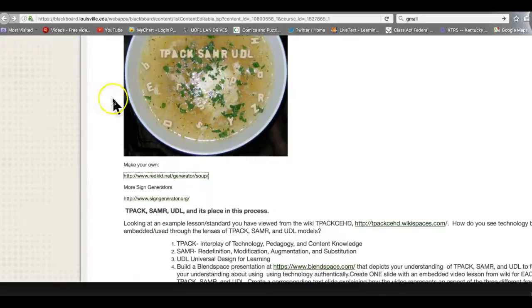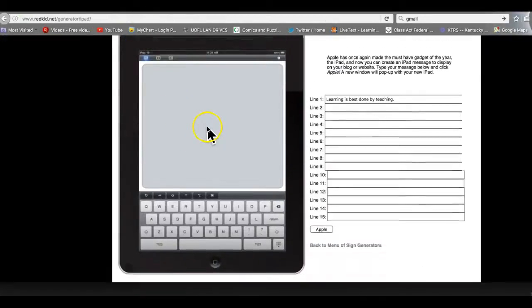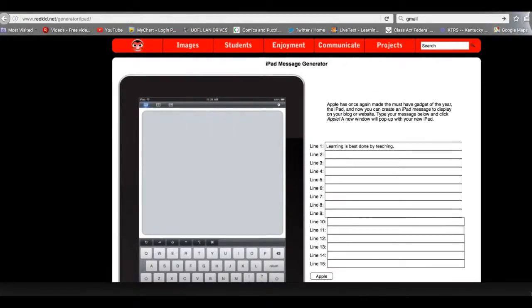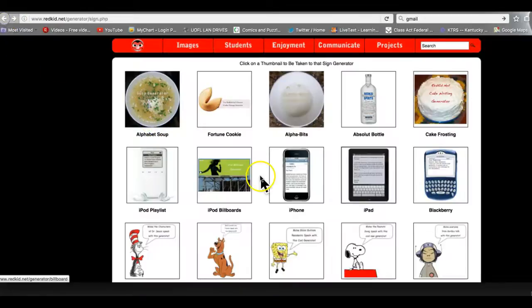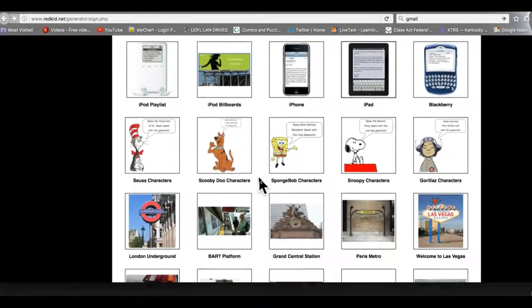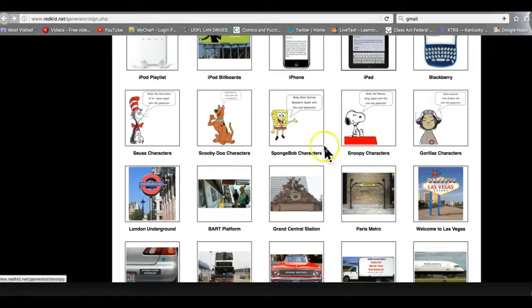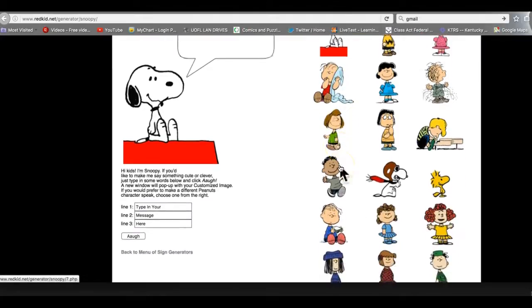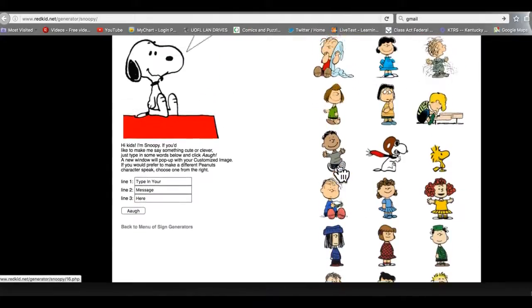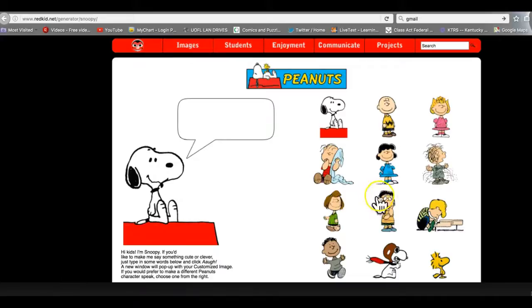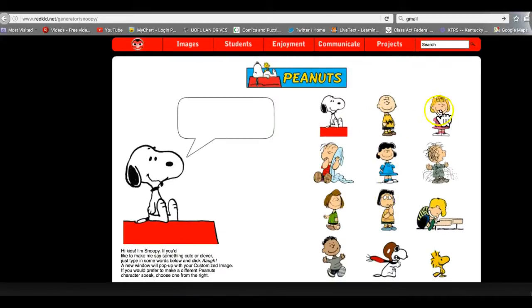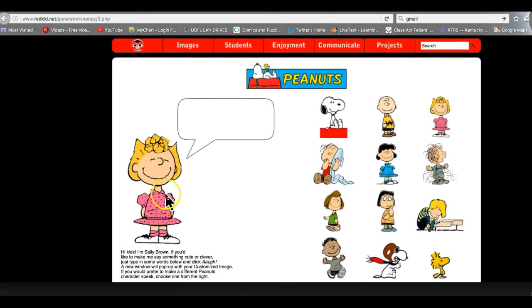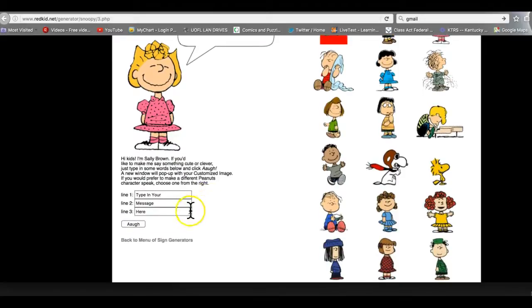So we have lots of things that we can play with that we can put into our wiki space. And all we need to know, oh, look at all these things. Oh my goodness, look, you can have a Snoopy character. You could pick them and have them say something in a cartoon bubble. This is too cool.